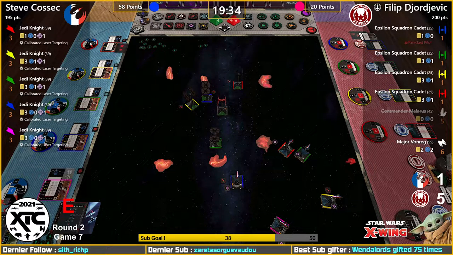I mean, if you are Filip, what do you want to aim right now? Probably red, because by killing red, you remove a ship from the board, which is always nice. You remove one threat for your blue Epsilon Squadron Cadet. You also remove one possible blocker for Von Reg. But the question is, how does Von Reg end up having red in arc without too much of a commit? Because he could be in arc of green, yellow, pink, blue, and this would be probably half point of Von Reg, and trading half point of Von Reg against one hull for a Jedi Knight is not quite what you want at this point of the game.